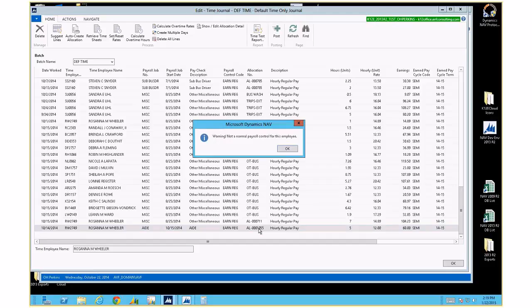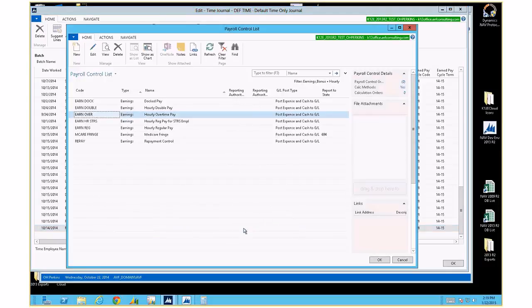We talked about overtime. How do we just do overtime in a very simple way? Well, if I just type earn, and if I do that and just slow down, it should pop up a list. It's not going to pop up a list? Oh, well, I'm not sure why it doesn't. Not a normal control, so it's actually not sensing overtime has been set up for this person. I'm not sure why it's not been set up. I'm not sure if there's another.